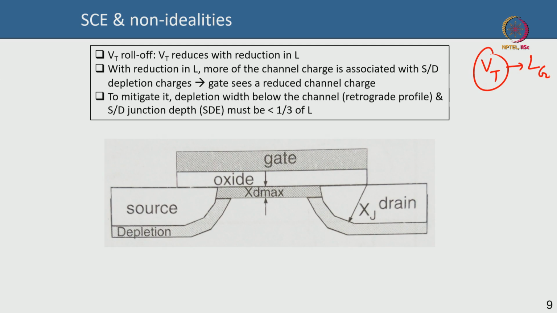So you can see that as you shrink the channel down, as your gate length Lg keeps shrinking down, the depletion from the source drain, this is the depletion region from the source drain, occupies a certain extent of the depletion below the gate, correct. So what the gate actually can control is only this. It turns out to be not a rectangular profile, but like a trapezoidal profile. Okay, I am not drawing it here.